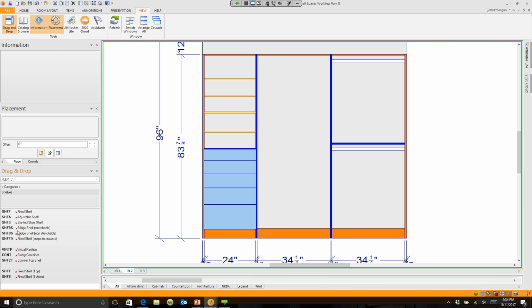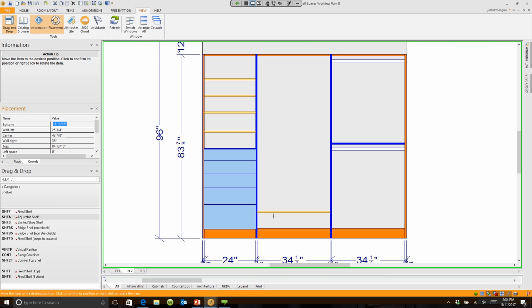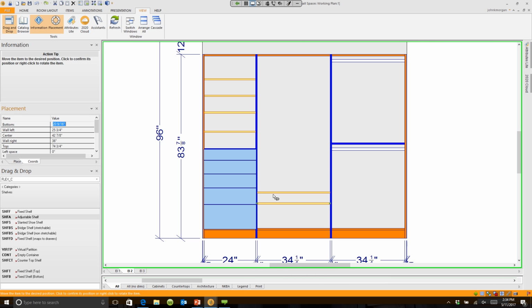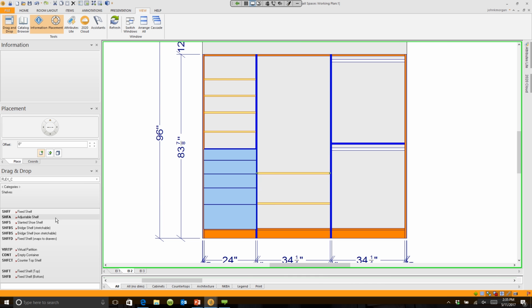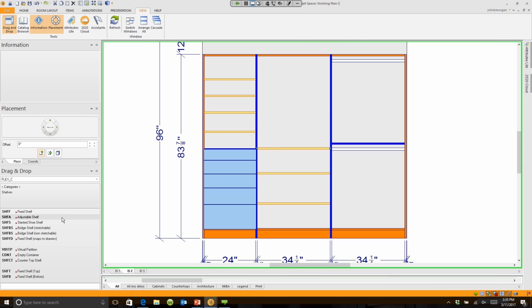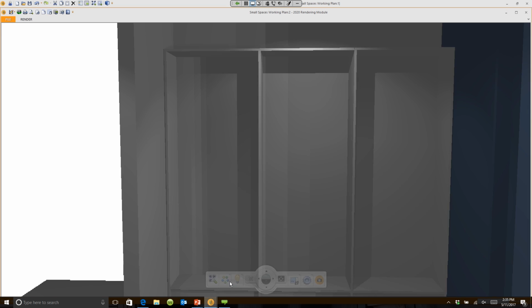Now, center section. I'm going to put some adjustable shelves in. I'll just drop it in. I'm going to go up here and kind of snap it in there. We'll move in here. We'll put another one in. I'm going to snap it in alignment with that drawer. We'll put another one in, and maybe we'll snap that one in here. Maybe I'll just put one more here in the middle, and that's my section. I have built a closet that quickly.